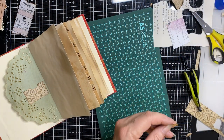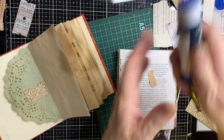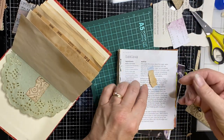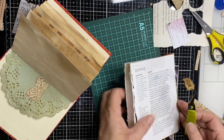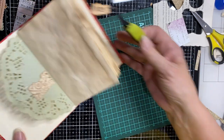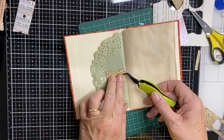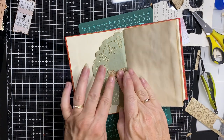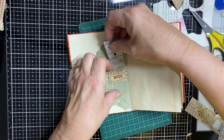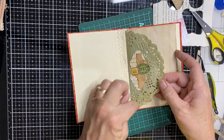Right, so we'll glue that one. Grab my little glue book again. Hang on to it both sides because I don't want it to rip. Right. And I'm upside down. That'll really make me cack-handed, won't it? Just like so. Better go over it a little bit. How hard was that one? And of course, so much for not decorating as we go with our pockets and stuff. But how was that? So that's the two ways I usually do doilies.